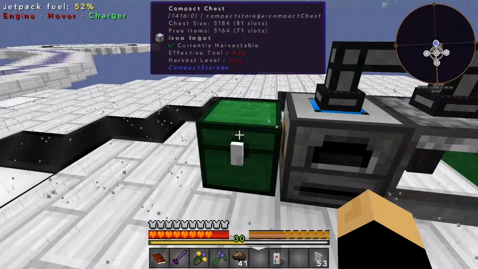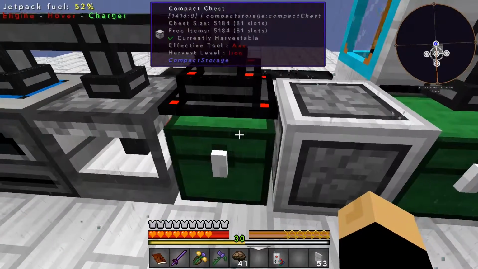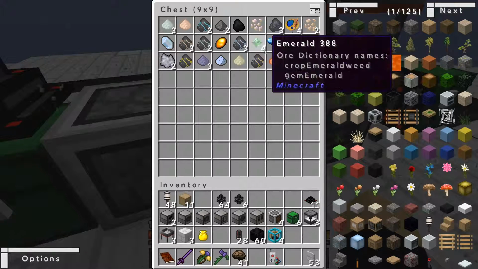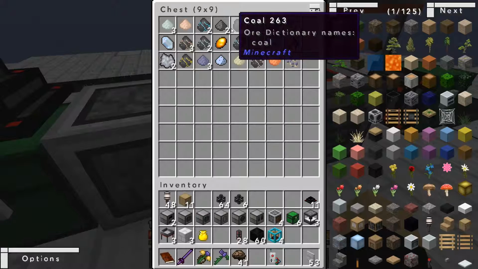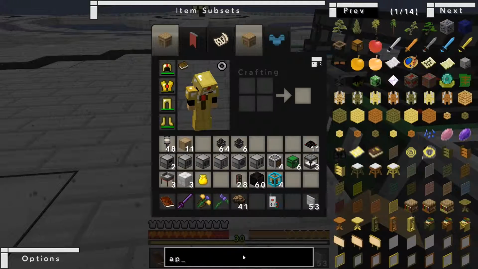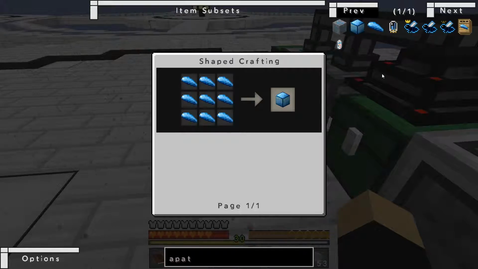And here's what happens. Now, the only thing I haven't done is, right, what I need to do is on the back of this chest, I need to create a filter for diamond blocks, bags of bone meal. Yes, that's a thing. The flint, lapis blocks, coal blocks, and I don't know if you can create apatite. I call it apatite. A-P-A-T. Yep, block of apatite, 9 of them. So that's a block also.